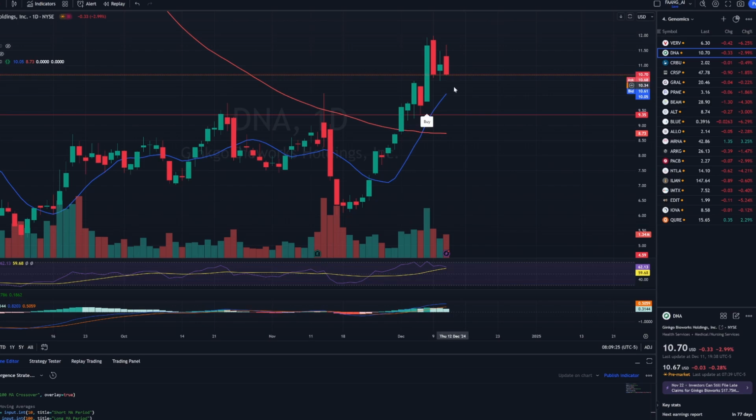If you are greedy, you can wait and wait it out until it comes closer to the red line. But one of the things that I have realized about this indicator is that this red line could continue to go down and the blue line can also come down, and the place where it intersects and where the sell signal comes up could be below the price at which you bought, which means that you will end up with a loss. So there is only so much you can do with AI automating it, but you have to use your own logic while the market is still on in real time in order to benefit from it.